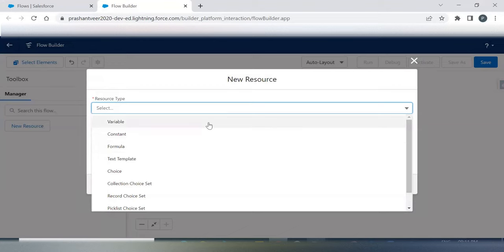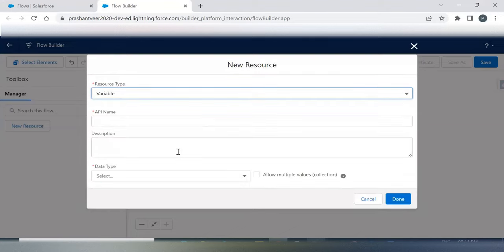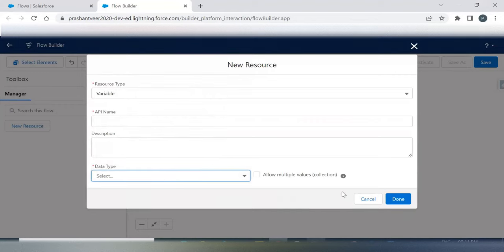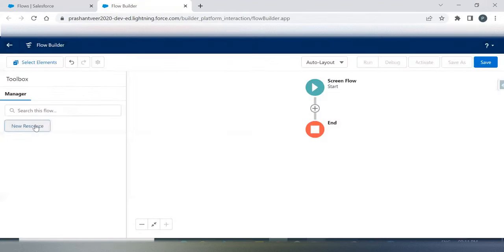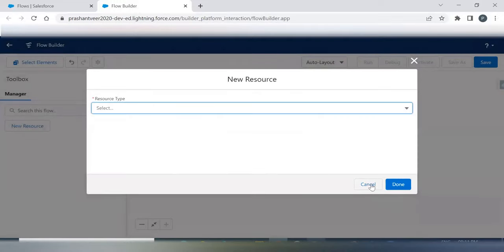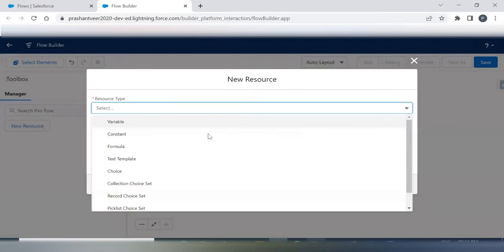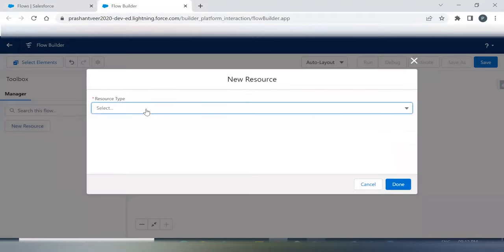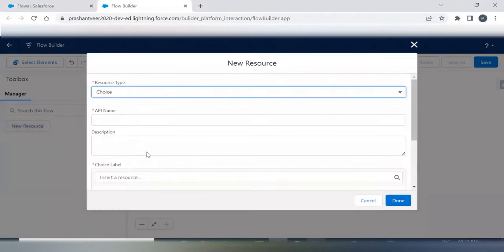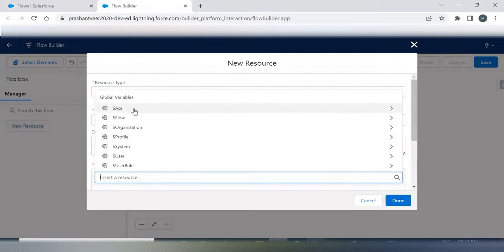So when you go into the variable, no, wait, let me show you. So these are the global variables, and we will discuss each and every type of the global variable.